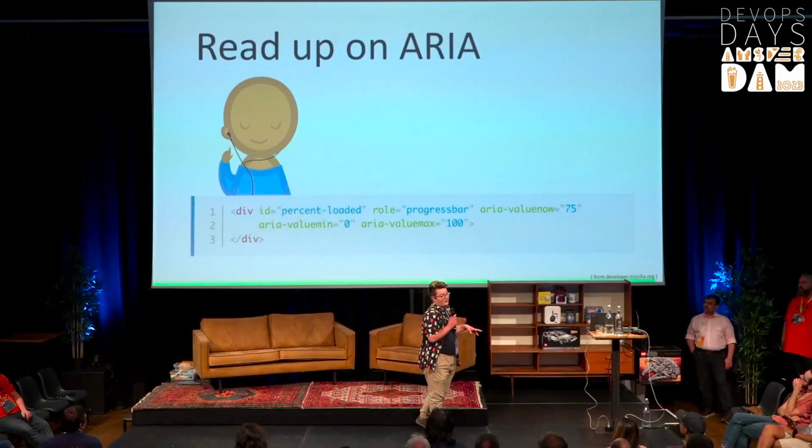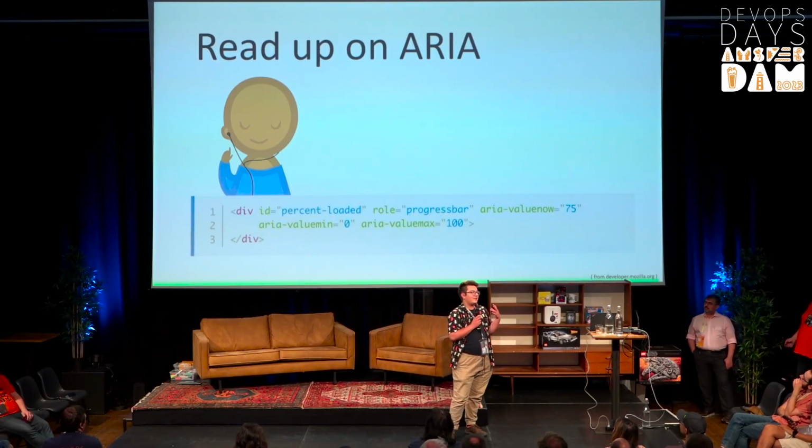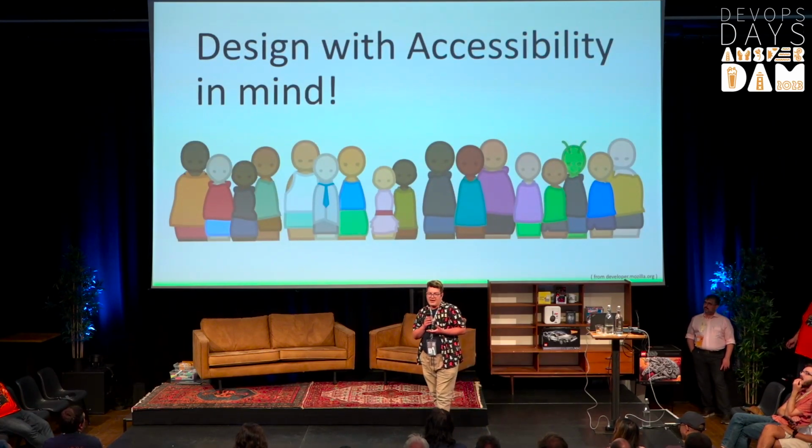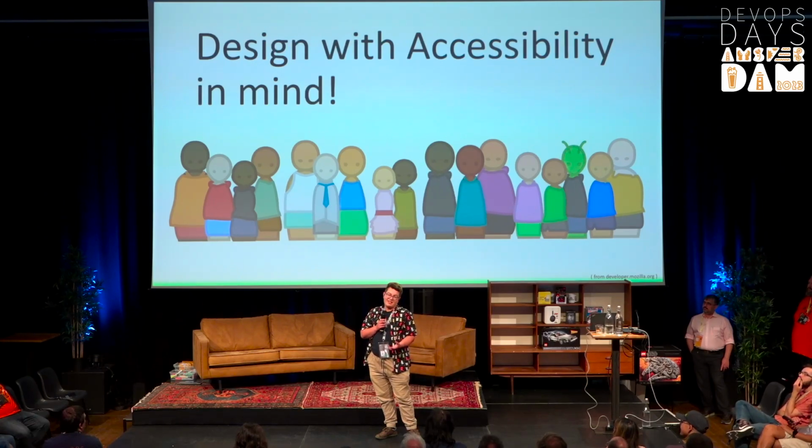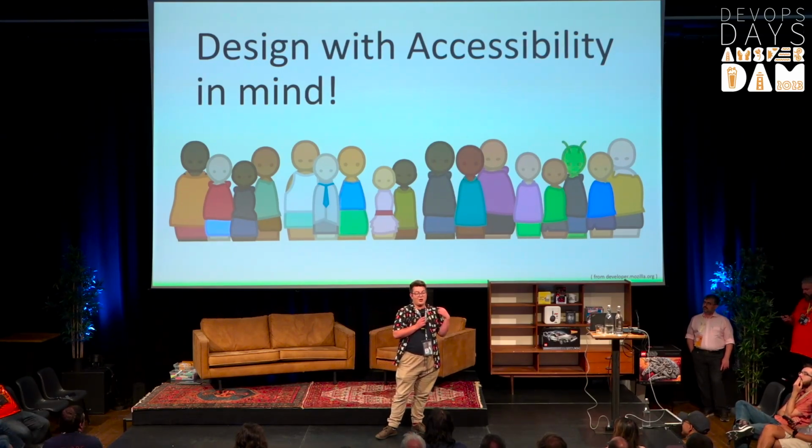And in order to have good structure, there's also a very nice guideline called ARIA, Accessible Rich Internet Applications, which is something you can look up and work into your workflow if you design something on the web, because it helps give context to the things that you show on screen, so the screen reader knows what it's saying. So in general, if you do web applications, just start your designs with accessibility in mind, because going back and fixing it is a lot more difficult than just starting out the right way.